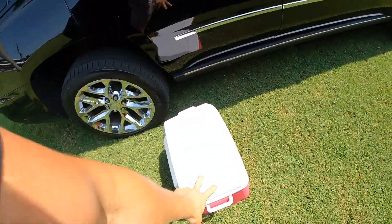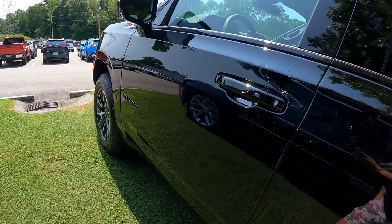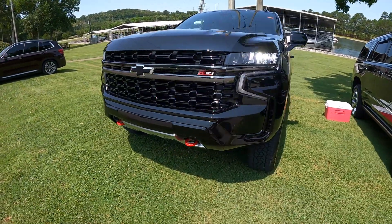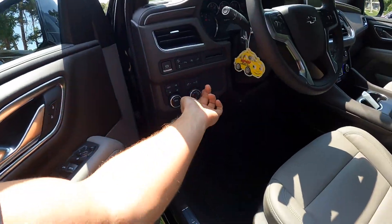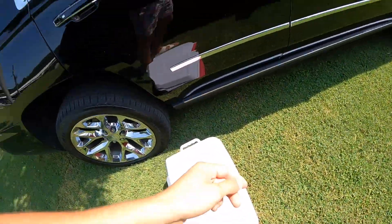I have arrived! Got my cooler out, got my Burks on. I don't think y'all saw the front - check this out, look at them lights! Let me make sure I turn them off - that's probably why it keeps beeping. Come back from the boat and it's dead. I'm gonna go get my boat in the water and I will see y'all out there.